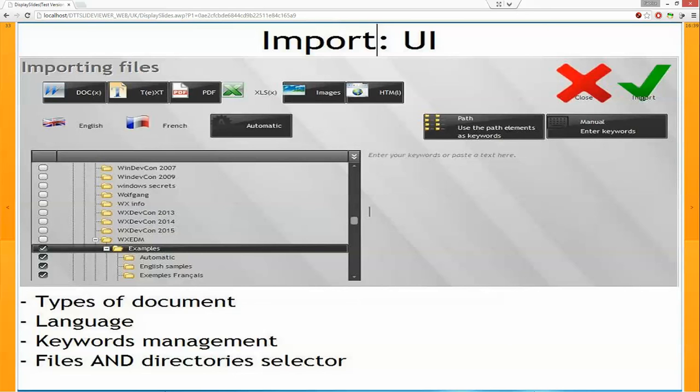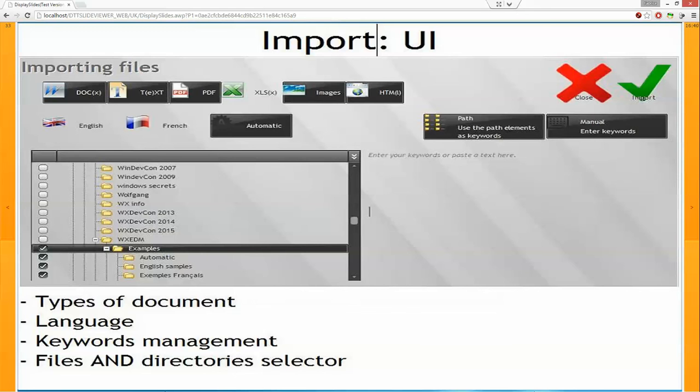So if you had here enter your keyword or paste the text here, you would have 1, 2, 3, 4, 5, 6 keywords. The system is using the same code to extract words from this string that it is using to extract words from the document. And that is remove all the separators, and then everything that remains is a word. We're going to go into that.